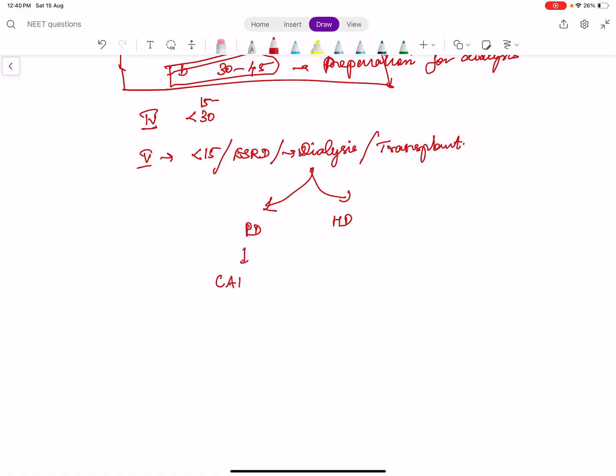So now we are commonly seeing CAPD, continuous ambulatory peritoneal dialysis. People are taught to do dialysis in their home itself. So the main important thing in dialysis, we have a membrane. In hemodialysis, the patient's blood is passed through a machine which has a filter. That filter removes the abnormal electrolytes, abnormal toxins, and it pushes back the normal blood into the patient's blood itself. In PD, the patient's own peritoneal membrane acts as the membrane here. Peritoneum acts as the membrane, right?